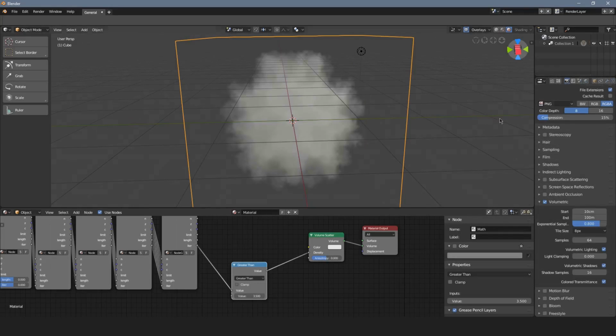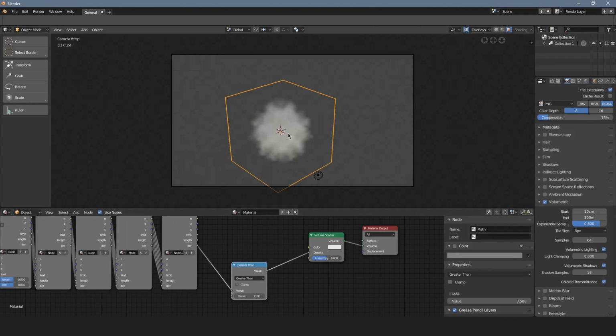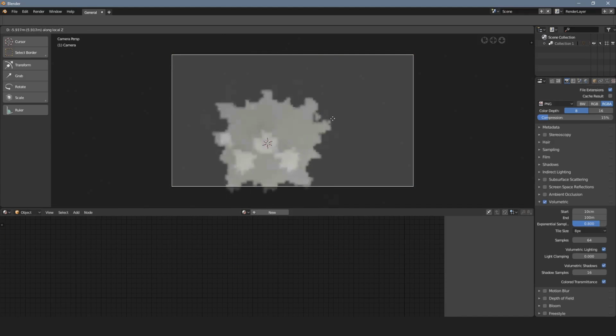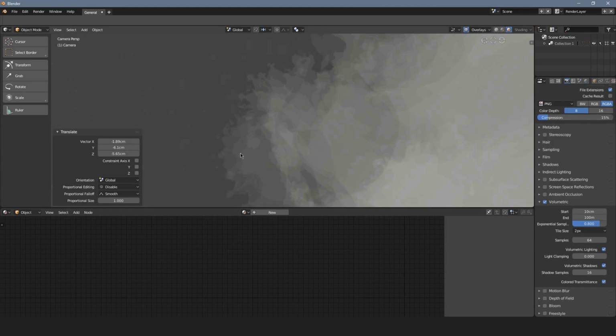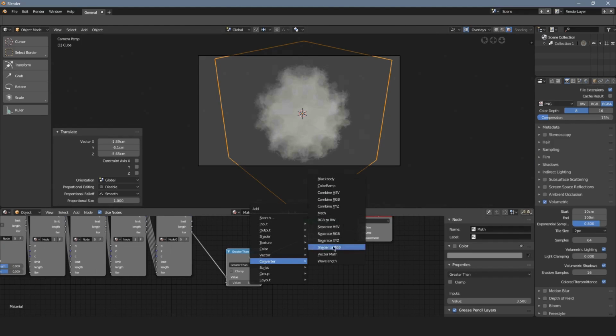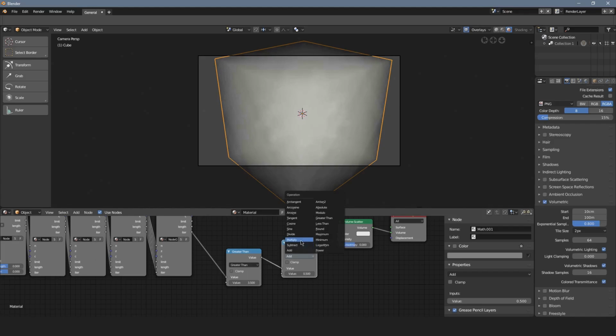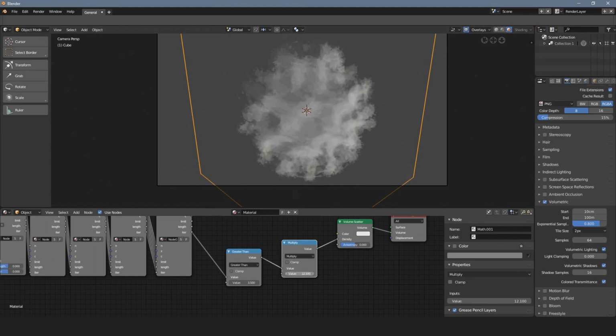At the moment this looks very low quality, so let's just move the camera a bit closer just to see it. And then you can adjust the tile size here to 2. Now you can see you get much finer detail around the edges there. So to get it looking a little more dense, you can add a multiply node and turn that up, and there you go. Now you have it looking a little more solid.